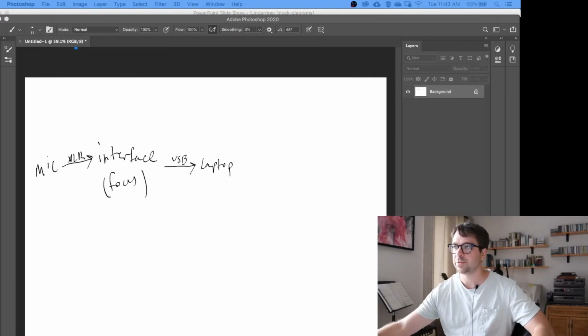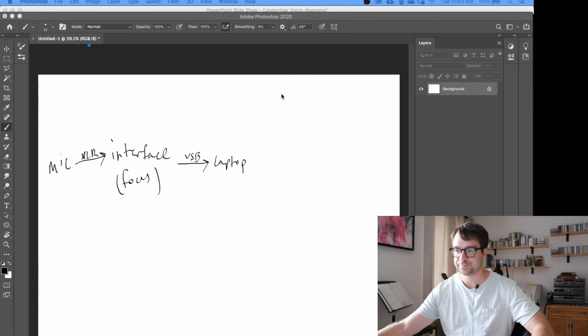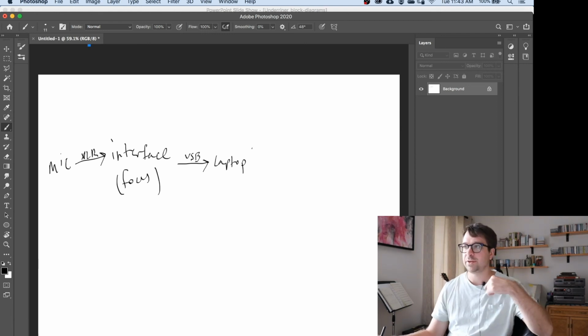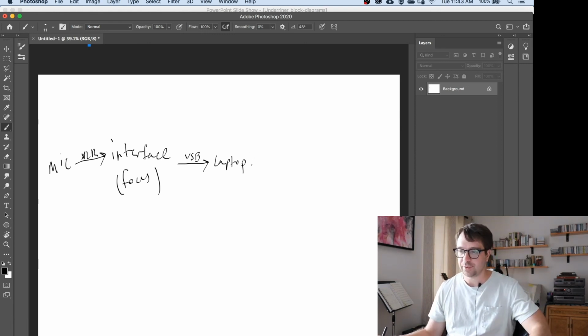Let me switch this over. There we go. So my laptop, so let's talk about my mic going into speakers. So the laptop is then actually connected back into the interface. So this same USB connection. Actually, I think it's best if I do this.